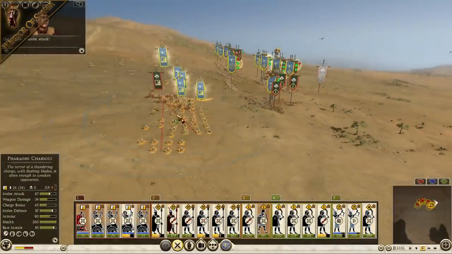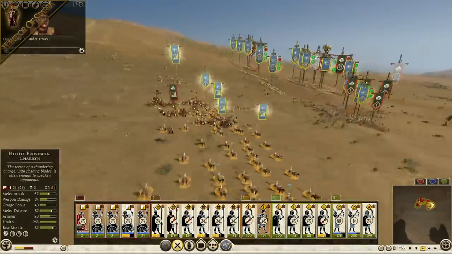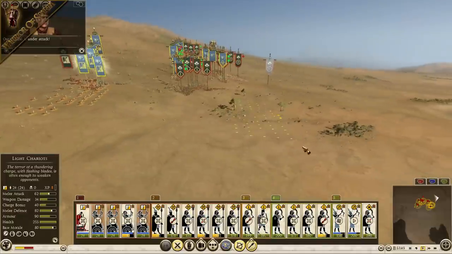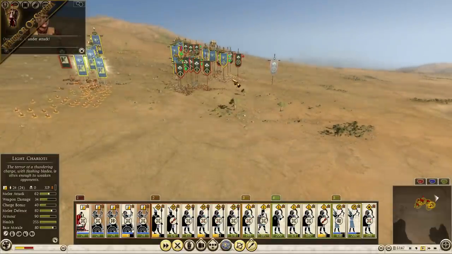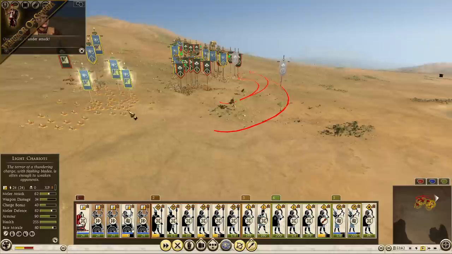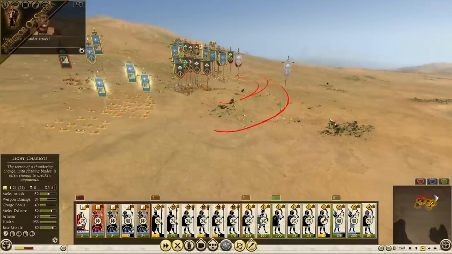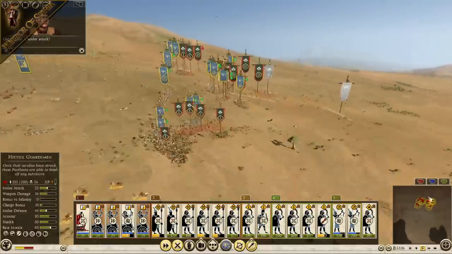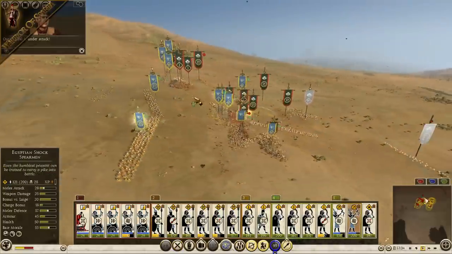What we need to do with these units of chariots is try and break one or two of them off. I think we can. Pull away, pull away. Just got to get behind the lines here to try and get at these skirmishers that they've got. In fact, we're charging the rear, I think. Actually, I think that's what we'll do. We're charging the rear.